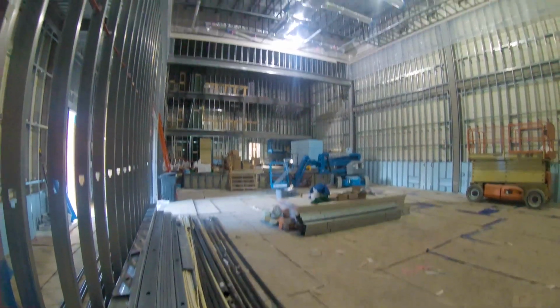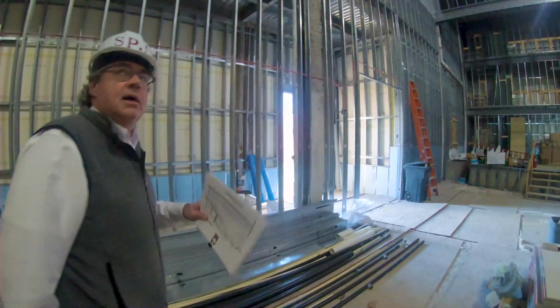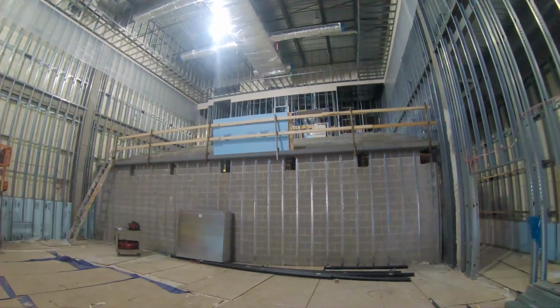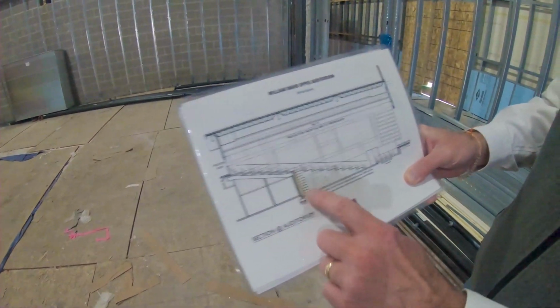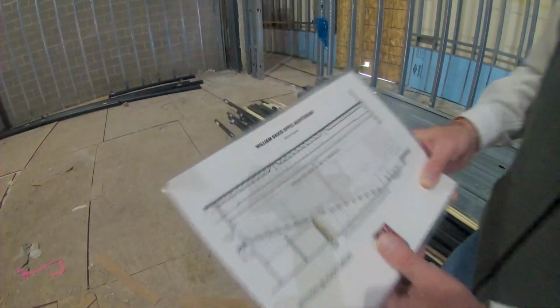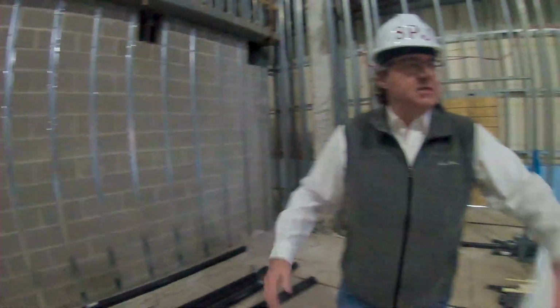Now, it's massive. Yeah, and very big. When you come down here and look back up at the upper rows, the reason you see this wall right here is that half of the rows are telescopic, and they're going to be ordered soon. When they're in place for in-use position, it'll be seamless, and it will look like this. This is where the wall is that you're looking at behind us right now, and when I push a button, this row all the way collapses to here, to about 4 feet from this wall.